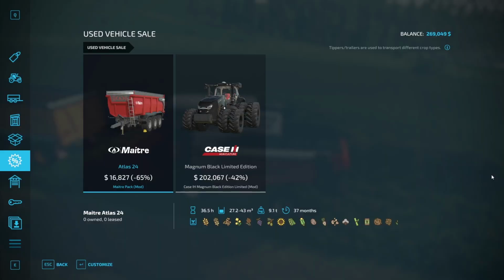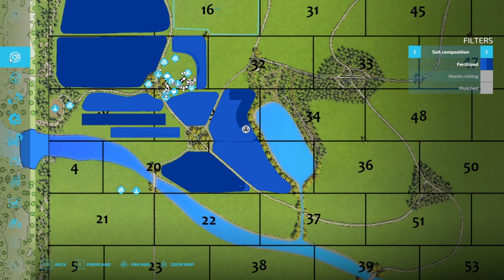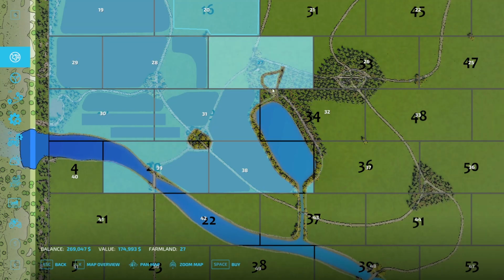I think we'll do the land. We got more than our hands full. Like we've got tractors, right? So we can get most of our stuff done, no problem. What am I doing? This is what I want. Farmland. We're gonna go ahead and buy this, and we're gonna do something here. We are gonna do something.